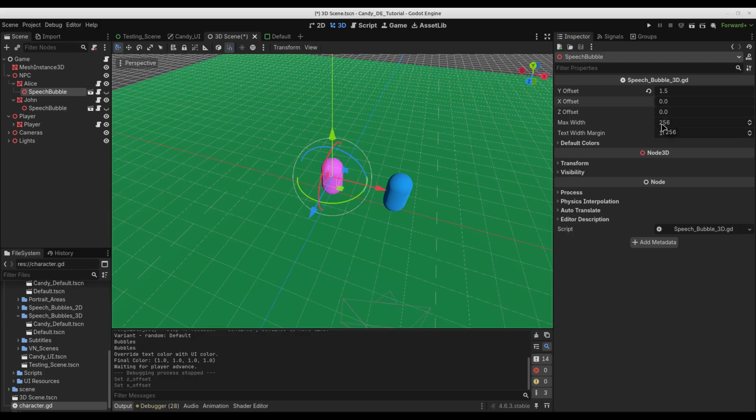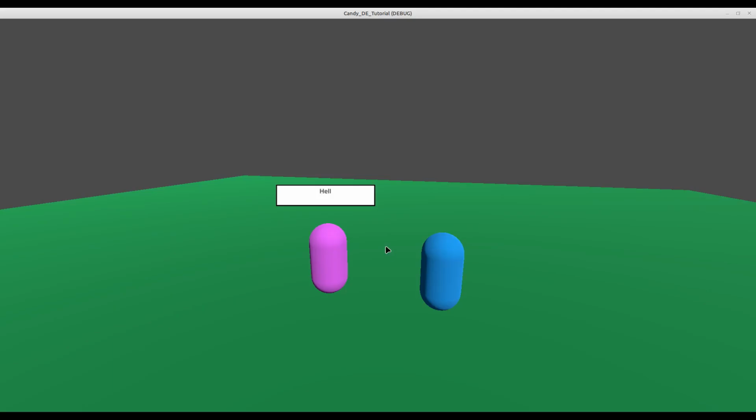And here you have max width. Now max width, that's how large the bubble can get. It's the maximum width of the bubble. So let me show you Alice's bubble again. Okay, this is how large it gets. And the text is split over 2 lines because the text is longer. There's not enough space to fit in one line.